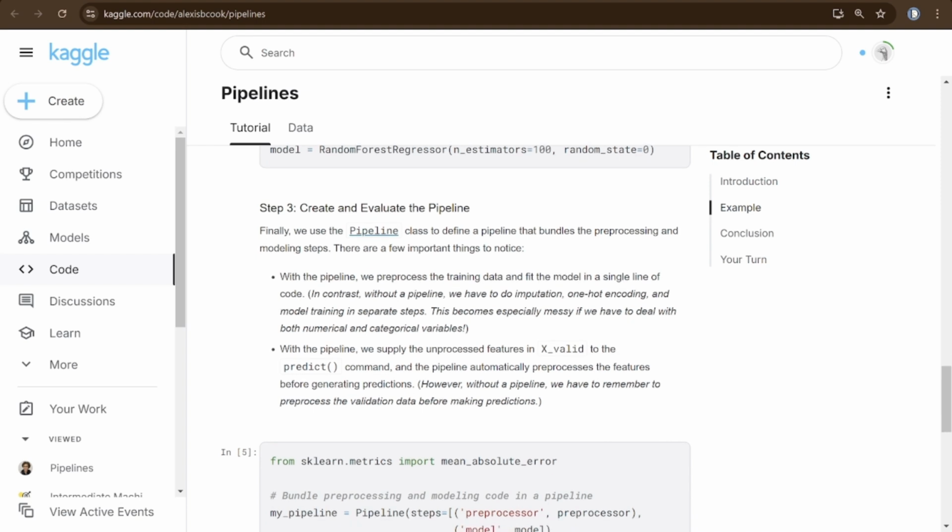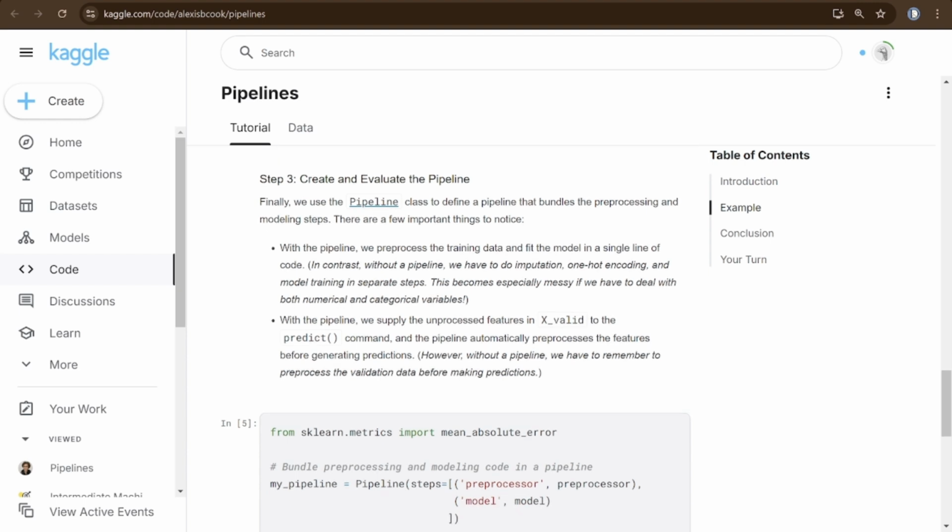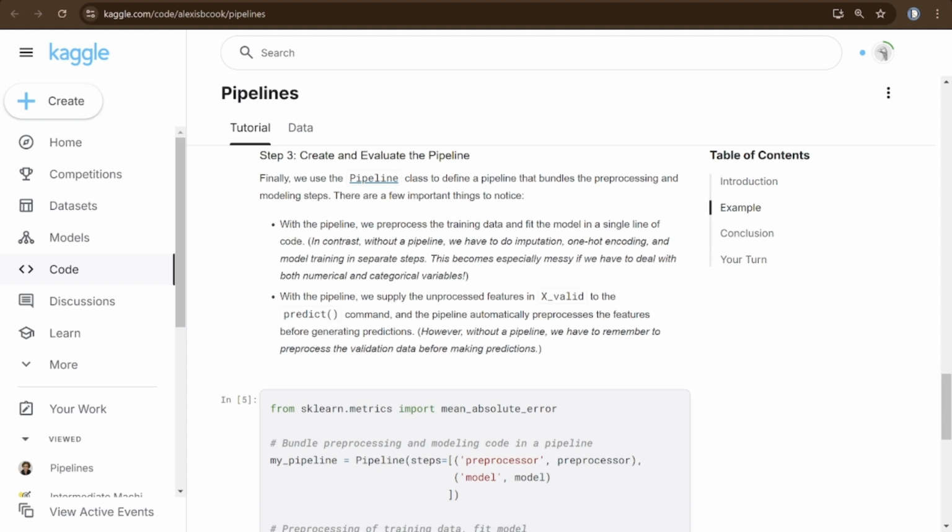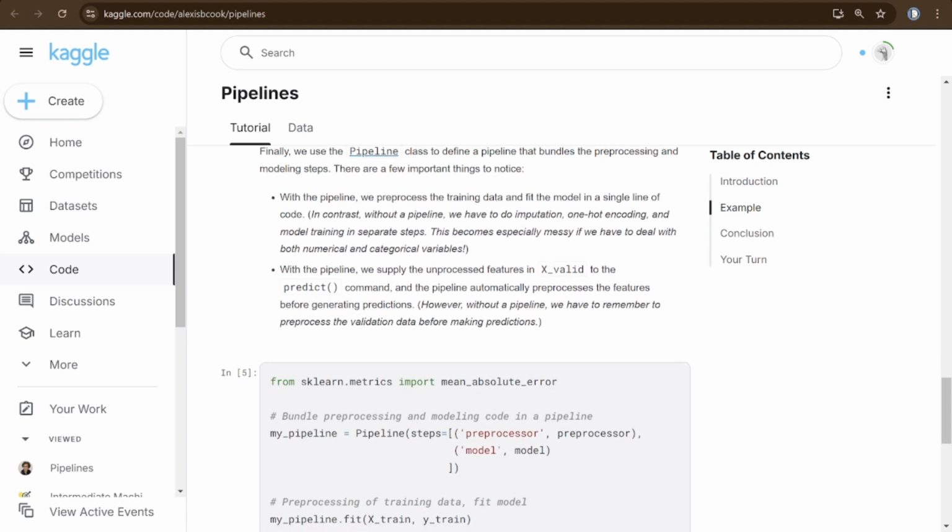Let's say with the pipeline, we process the training data and fit the model in a single line of code. So in contrast, without a pipeline, we have to do imputation, we have to do one hot encoding, we have to model in separate steps, and this becomes really messy if you have to deal with both kinds of variables, right?